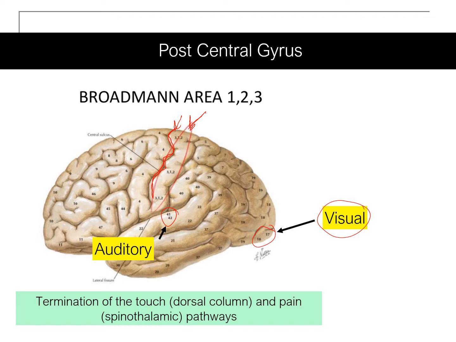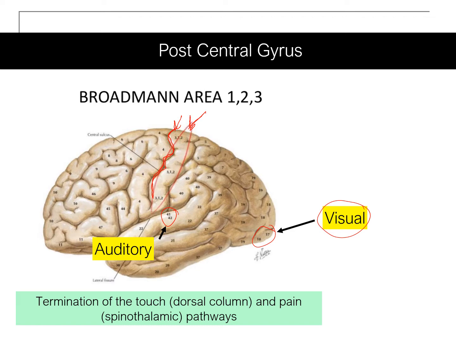So basically, if I'm to feel sensation in my fingertip, that sensation has to go, it's an afferent nerve that's carrying that, right? And that's going to carry that information to my brain. It's going to carry it initially to this post-central gyrus area. And then from there, I can interpret that information.